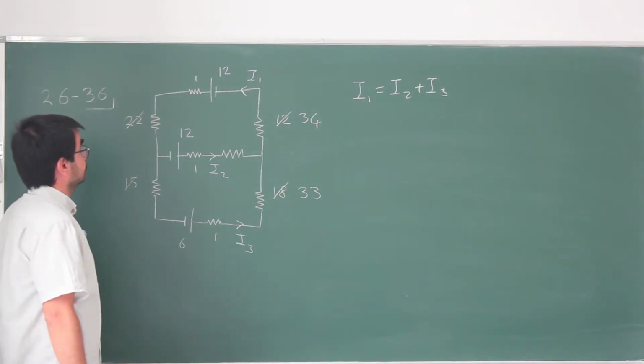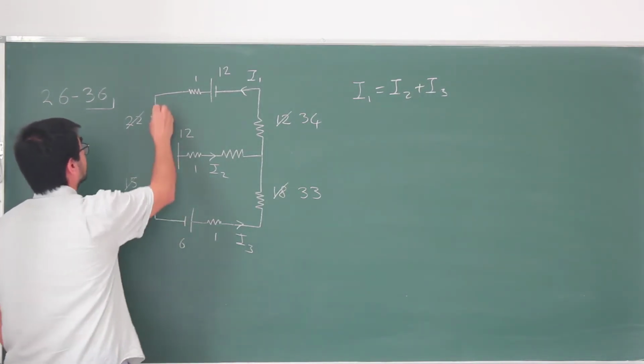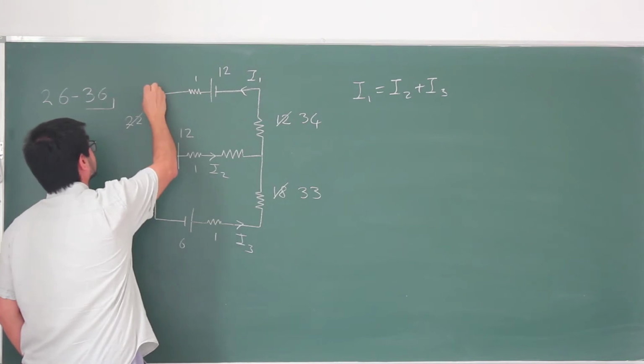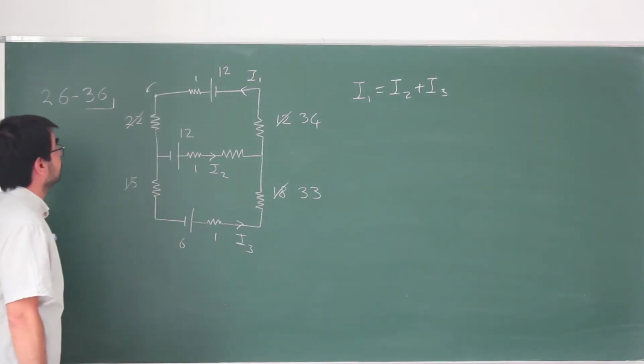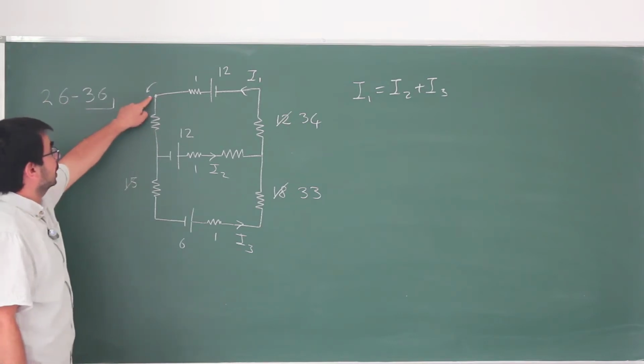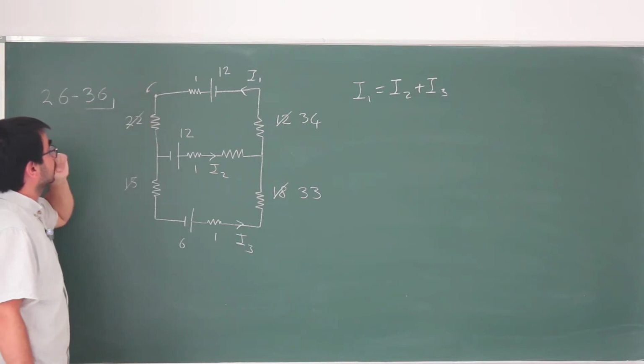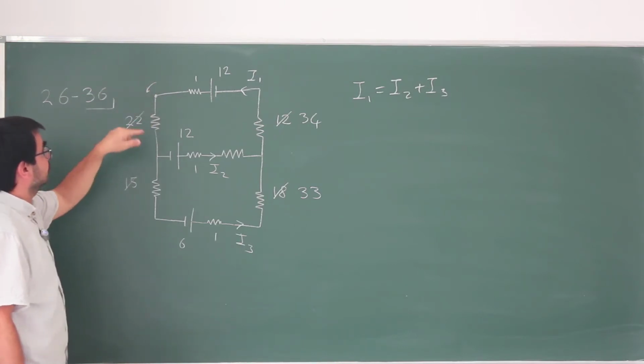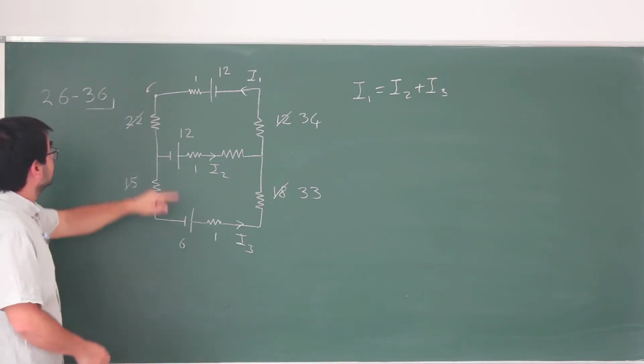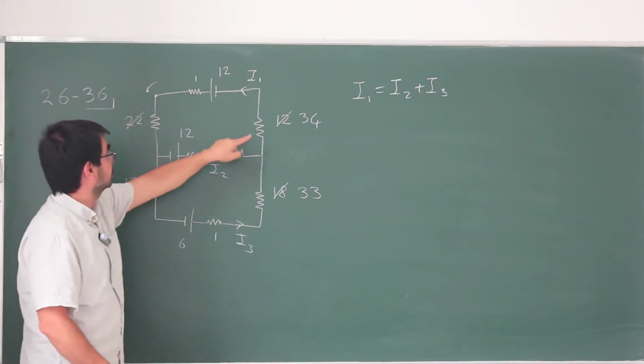So for that I need to choose a loop. The way I like doing this is I pick a point and I slightly mark the direction in which I'm going to move through that point. Marking the point allows me to stop when I arrive at the point again, and having this visual aid always helps me to figure out which direction I'm going. So let's start here and consider this upper small loop.